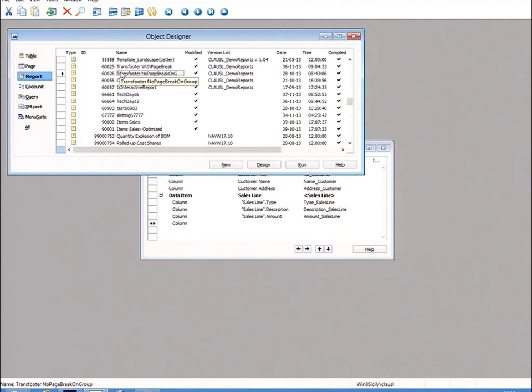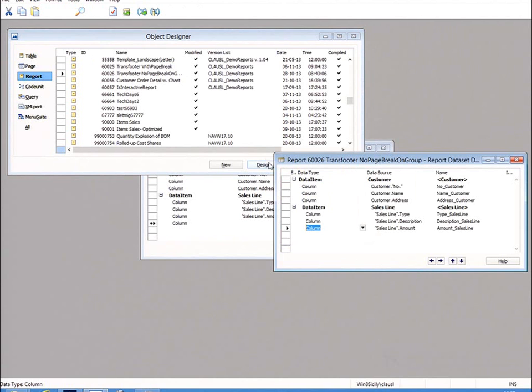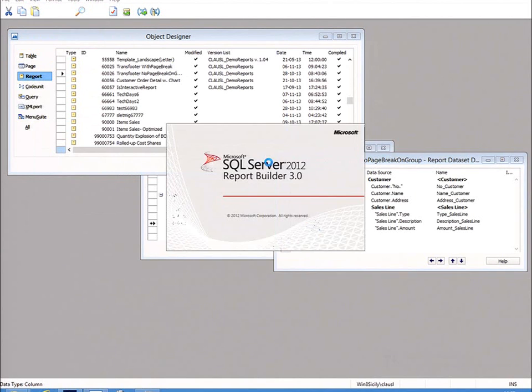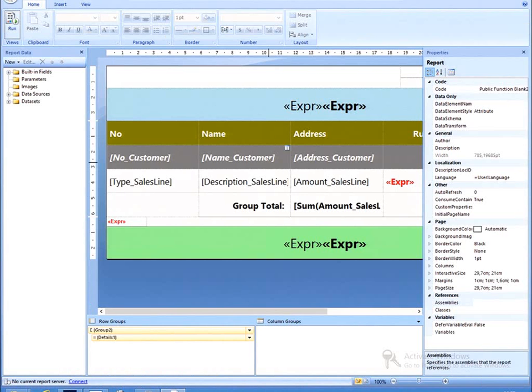Please don't. So what you do now in the trans header, trans footer, you go to design, and you go to Why, and I don't want to go to Report Builder. Do I want to go to Report Builder? Yeah, let's just try, and see if I run into some issues. So what I've done here is a demo report. This is also on my blog.